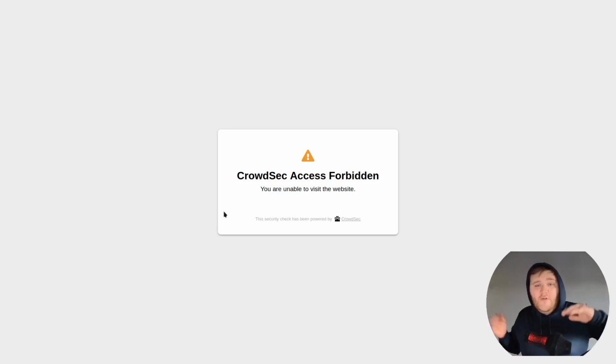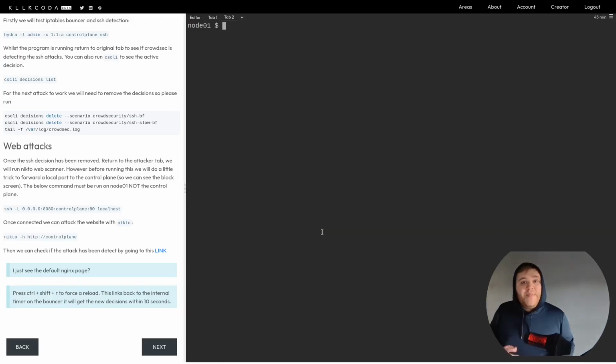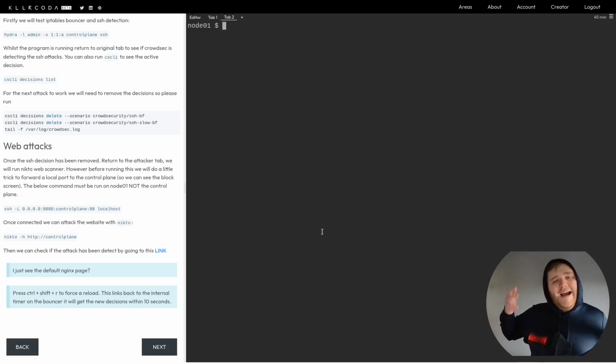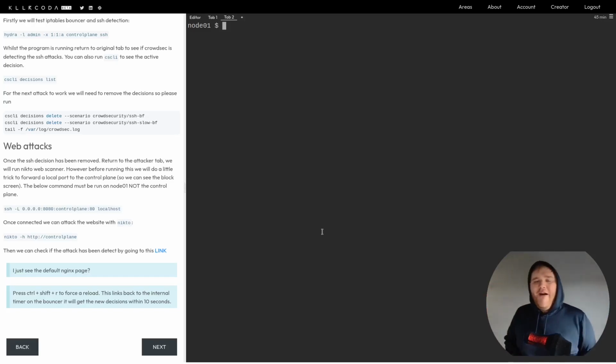So the request has now been forwarded over to control plane, but control plane sees your IP address as the attacker. Pretty cool, right? So this is what I wanted to show within this section of hacker mode. Now we've tested it, we've ensured that our CrowdSec is working correctly, and it does manage to take decisions correctly.